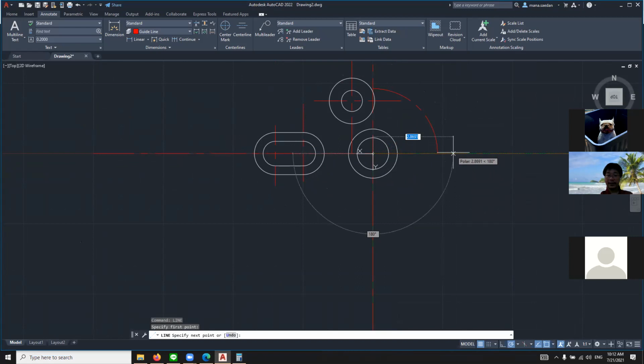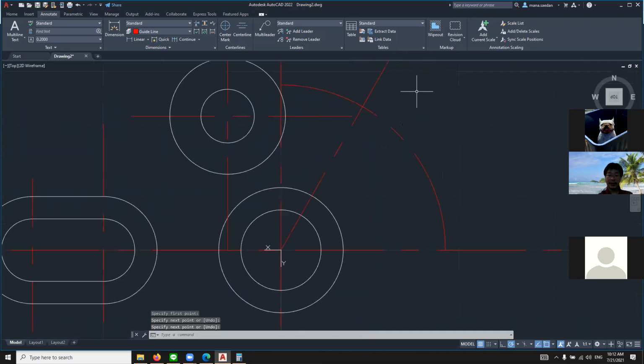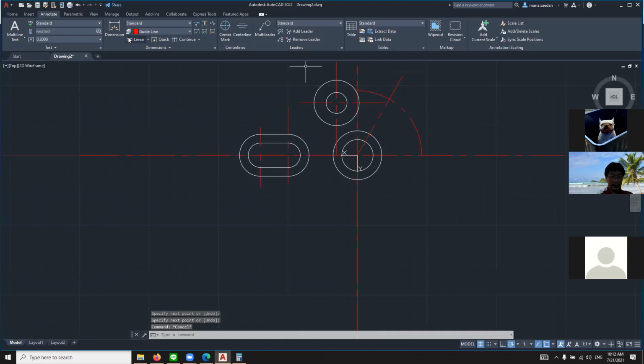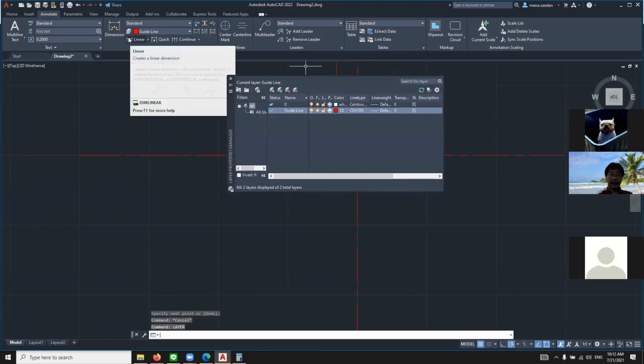This is 180. If 40 is deducted, it should be 120. Okay, right, done. Go back to layers.